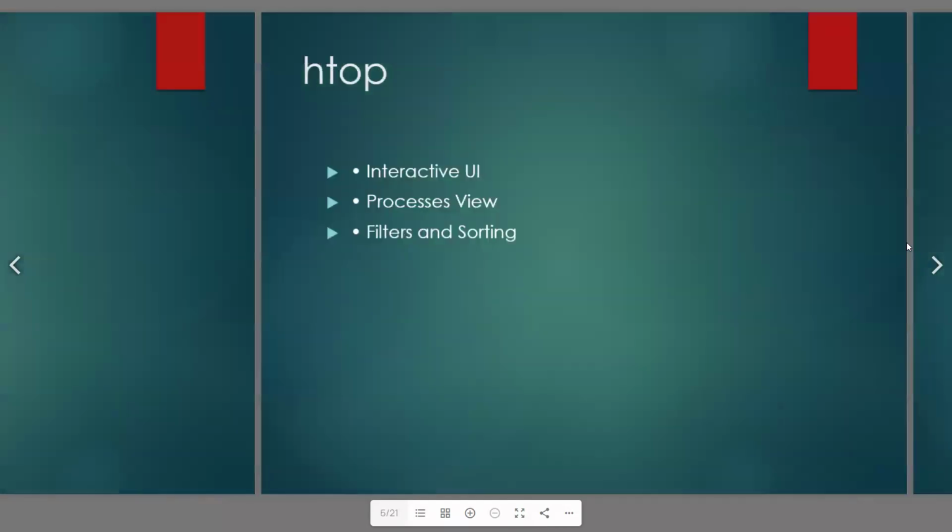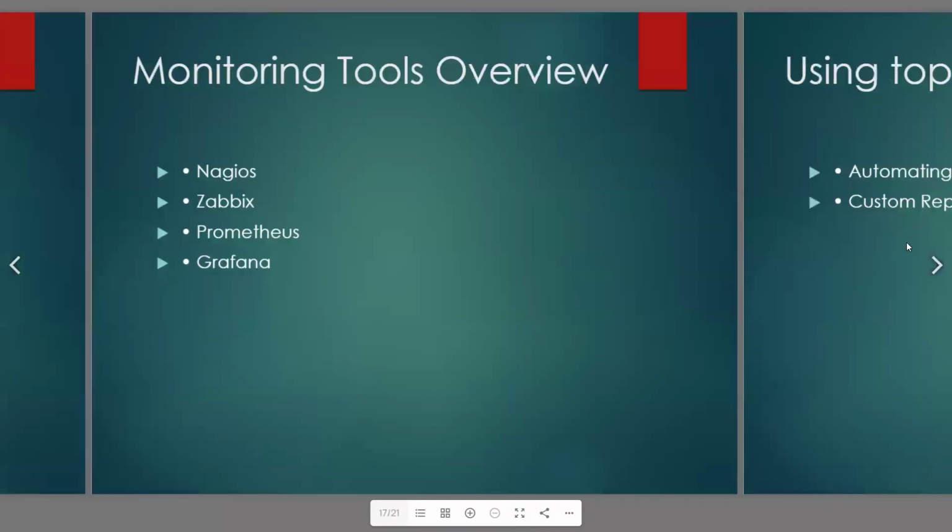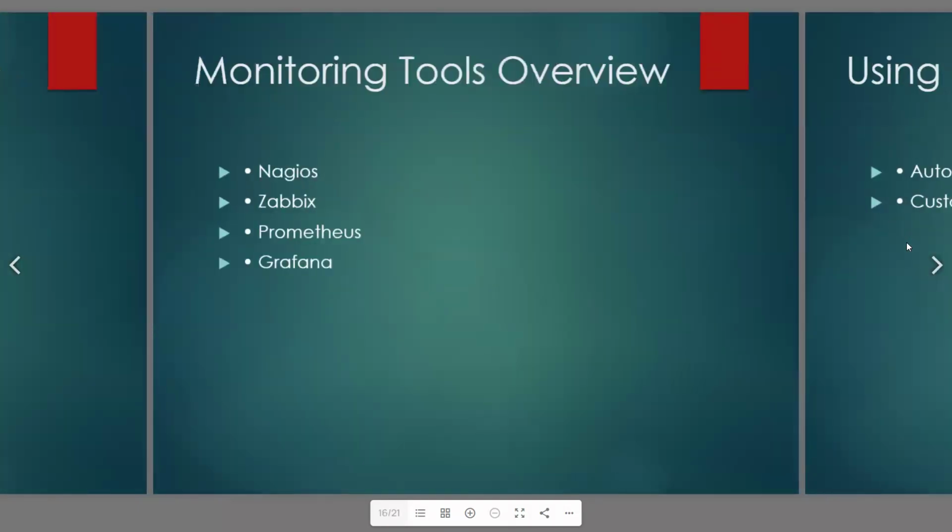For our monitoring tools, we have a lot of tools that we use in production to monitor, right? We have Nagios. You can research this. We have Zabbix, we have Prometheus, and we have Grafana, and also Splunk. They added Splunk to this list. My company will use Grafana for some of our applications, and we'll also use Splunk. Splunk is the most popular one we use at my job.